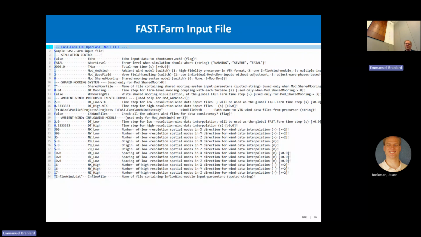So first of all, obviously you've seen the input file now. Again, it looks exactly like an OpenFAST file with the 3 columns, where the only real column that matters is that first column, which has the actual setting. The second column is really the name, the keyword we use for all our documentation. And if you search the source code, you'll also find that keyword. So if you need to dig in, figure out what it's doing, you can search that keyword. Then the rest is just comments, like a mini user's guide sort of comment there. The only thing that really matters when you run FAST.Farm is the first column.